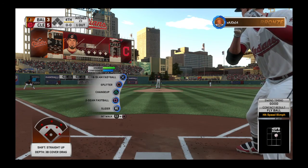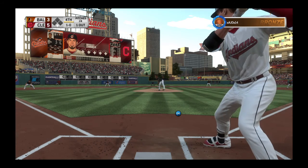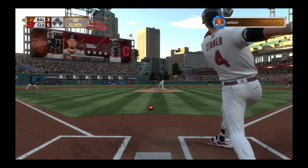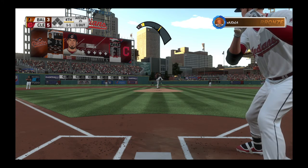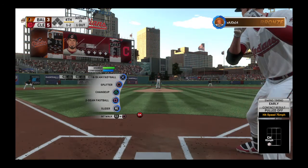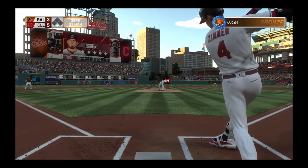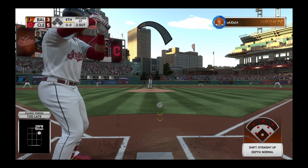In now Bradley Zimmer. 0 for 1 for him here in this one. And the changeup just missed the inside corner. Into his windup. Here comes the 1-0. And he jumps at a changeup, a swing and a miss. 1-1. Here it comes. Swinging a ball line softly down the line in right, but foul. Well, now it's a 1-2 count. He's throwing the same pitch 3 times in a row. He got ahead with it. Now let's see if he puts him away with it. Swing and a miss on the fastball that time. Out number 2.